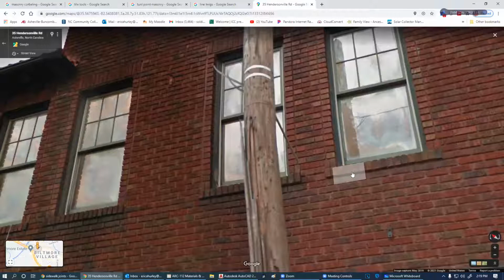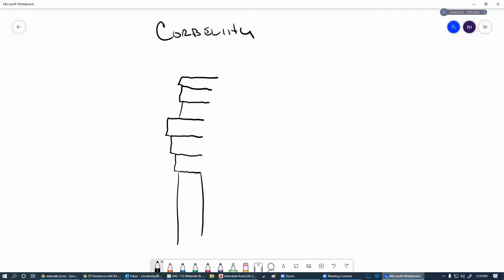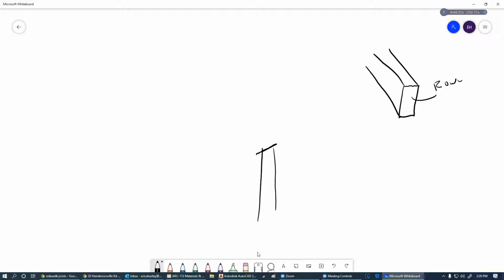this is called a roll-lock. And let me explain the roll-lock while I'm thinking about it. I'm glad I came across that. It is a way to shed water. So when we're doing our brick, when we put a brick on its end and you're looking at the end of it, this is called a roll lock course. So we're putting a roll lock course here when we put a window up so that we shed water away from the building there. And that's what that roll lock is.